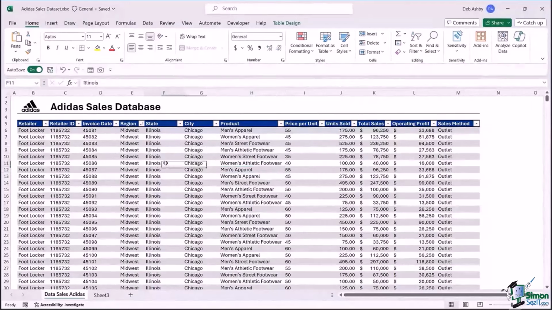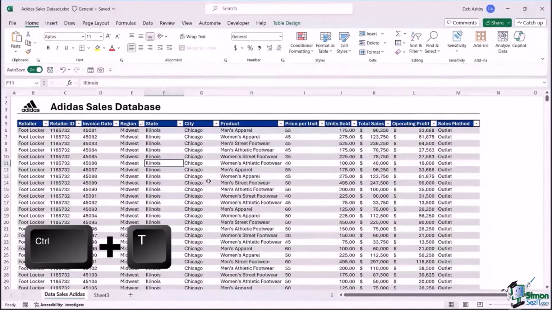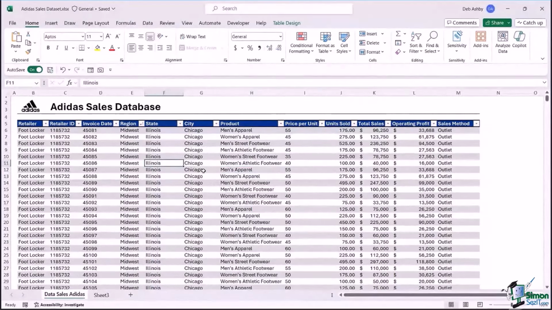Okay, so with data, if you press Control T, that will put your data set into an Excel table. And your data has to be in a table for you to work with Copilot. It can only currently work with table data. So if you just have a blank spreadsheet open, you start typing some numbers in, Copilot isn't going to be able to access it. Okay, it has to be in a table.